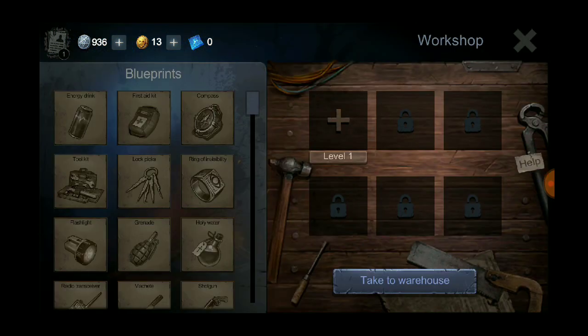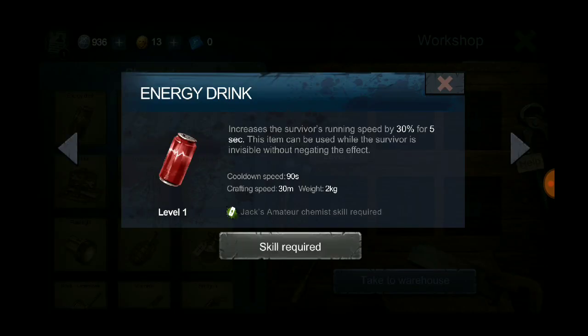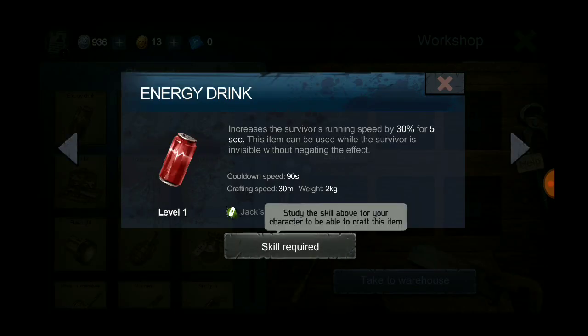Survivor Camp, Workshop. Let's see if we can do anything right now. Level 1, drag item. Drag the blueprint here to craft selected items. So energy drinks we don't have yet. Skills required. So study the skill above for your character to be able to craft this item.